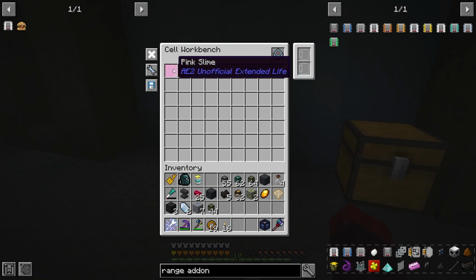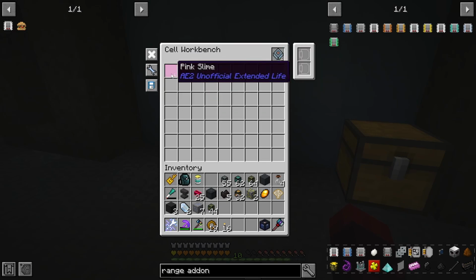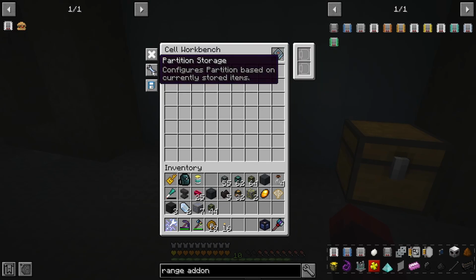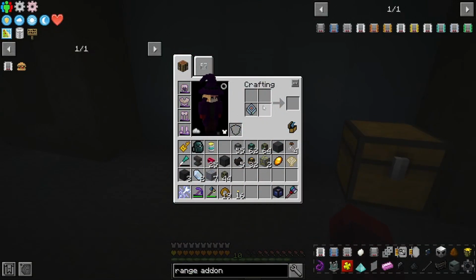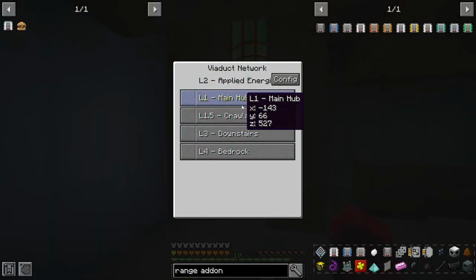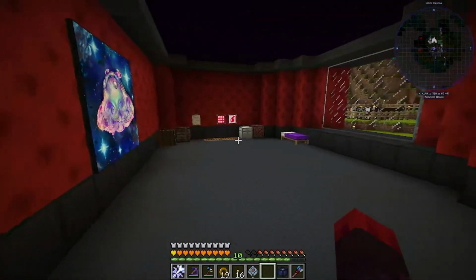So we can partition it like that. I would like for this one to just hold meat. I probably should have... I'll just rip this out actually. I think I need an export bus. That's probably actually the easiest way to do this, is just grab an export.